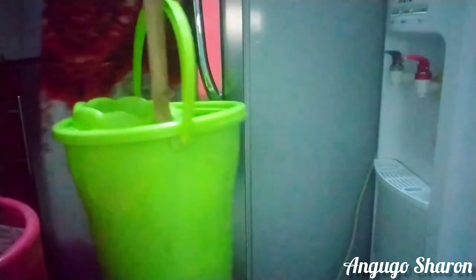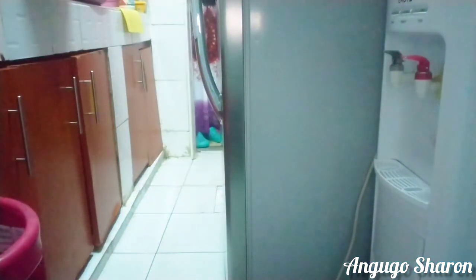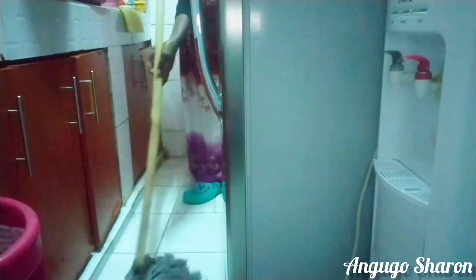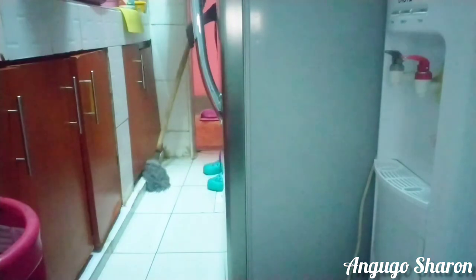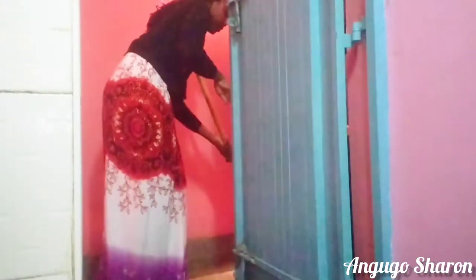So I'm now done with the bedroom. Moving on, I'm going to go in and clean the tiniest space in my apartment, the kitchen. I mean, shooting it is just trouble. So here we go, I'm going to focus on the tile areas again, the edges of the tile, and then the floor as usual. And we're done with the kitchen already.